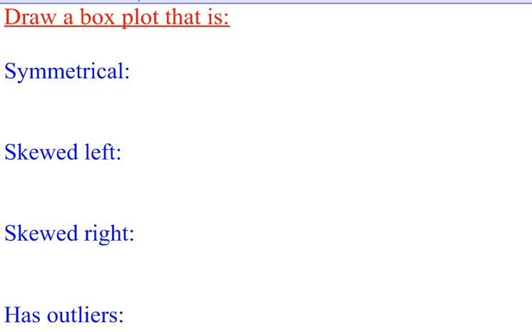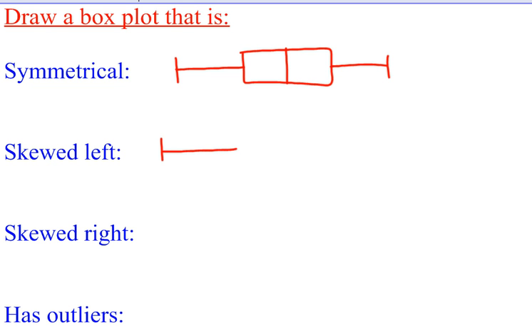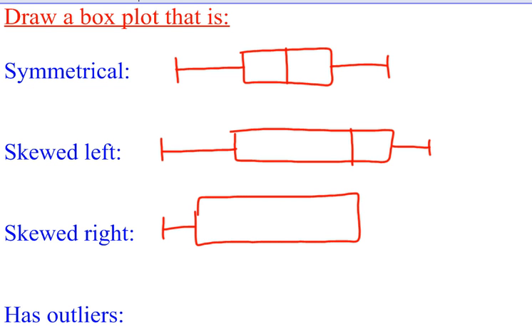So now we're going to show just different box plots because you maybe haven't seen those. A symmetrical box plot would be one where the min and max look about the same distance from the box and the median's in the middle. A skewed left one we just did, and an example of that would be something like this where there's a lot on the left and even that max might be a little bit smaller. You'll notice that a lot in the skewed left. So skewed right would be the opposite. This is going to have a little bit more here, and then I'm going to have the line maybe more here. So that's an example of skewed right.